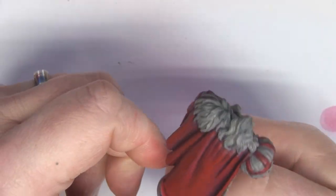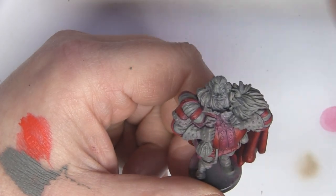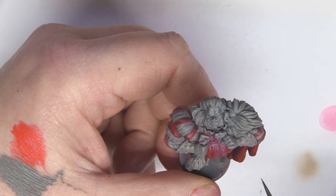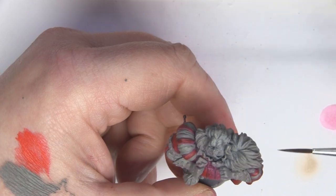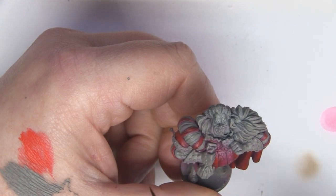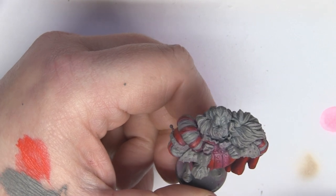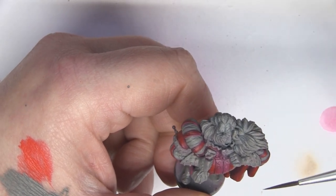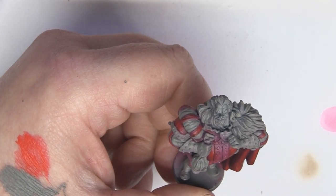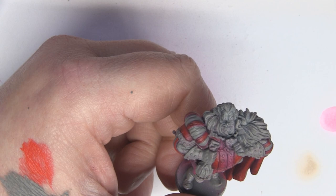Okay, we got all that back on there, and that'll make a nice base for the variety of whites, primarily his fur piece here and his sleeves, the parts of the sleeves that aren't red anyway, and a nice base for washes that will come afterwards, like his hair and his boots and his gloves. But I also want to do a base for his gold trim on his tunic.